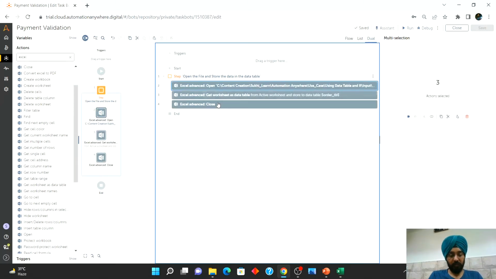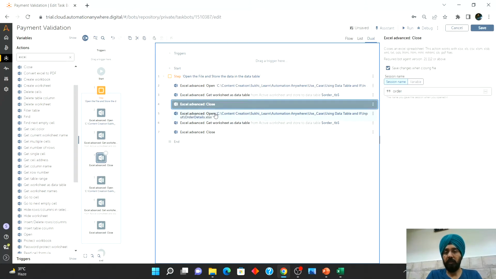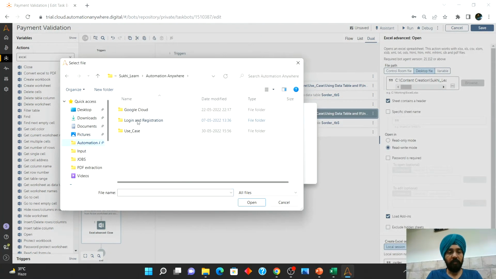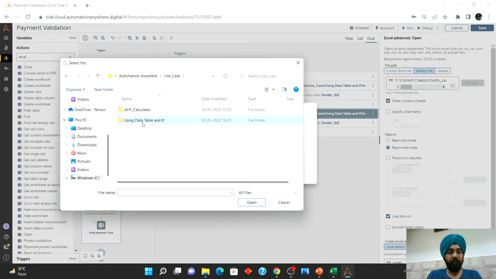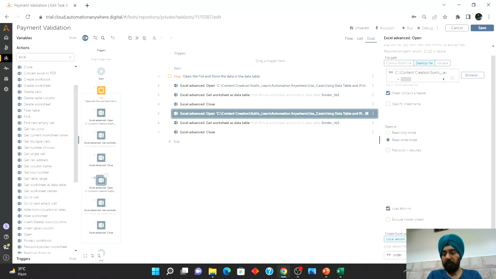Now we can repeat this entire thing. Just showing an example how you can copy this and reuse it. Here I will say browse. I will go to my input file. This is bank.